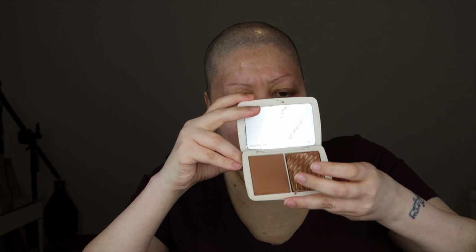Okay, so lastly, I'm just gonna do this one first because it had a mechanical issue. This is the Cover FX Sunkissed Bronze. This is their bronze duo kind of thing. So I went a little ham. Couldn't decide on a color. So I might be a little greedy about all of them. I didn't want to choose.